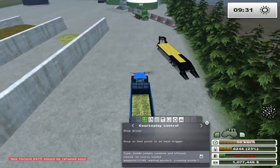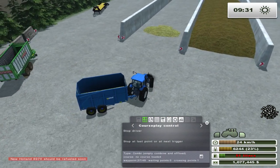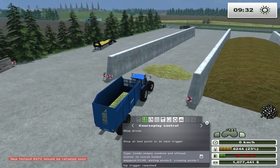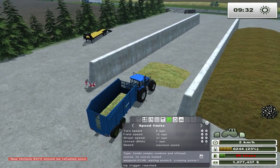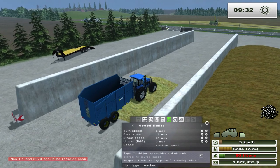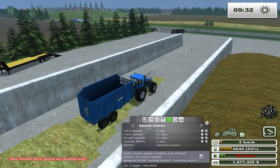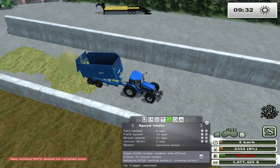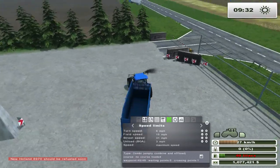I don't get to choose which section he tips into - Courseplay chooses itself. He's reached the tip trigger once again and now he's going to go slowly through here. You can adjust how fast he goes through the BGA right here under 'Unload BGA' - I've set it to one mile an hour, you can set it to three or four, though three is the maximum. Right now he's not tipping at the moment - last time he tipped right there. He's probably going to go to the last third back here and then tip. So he did the second third there - in this case first, second, then third. It changes depending on when you start the course.